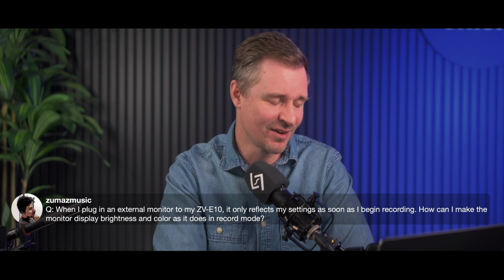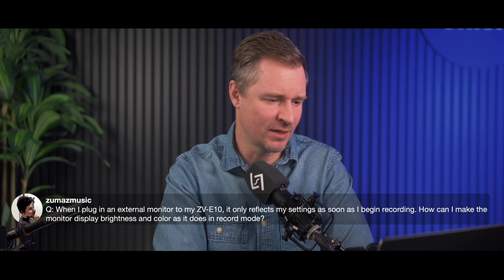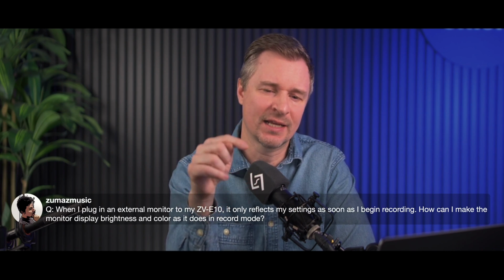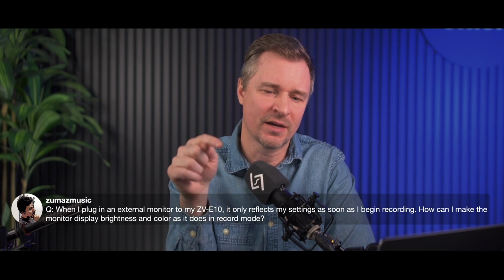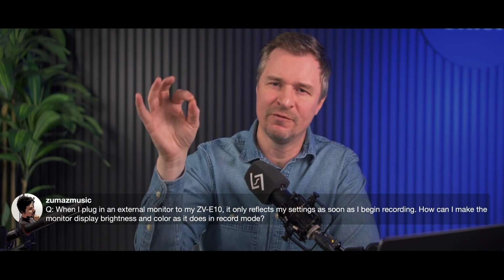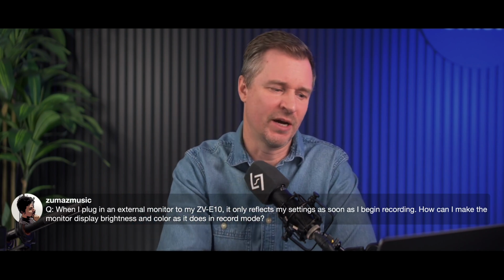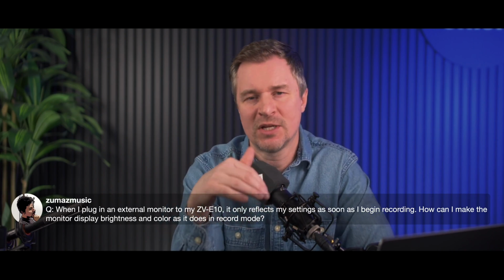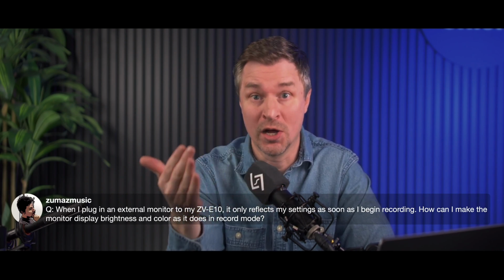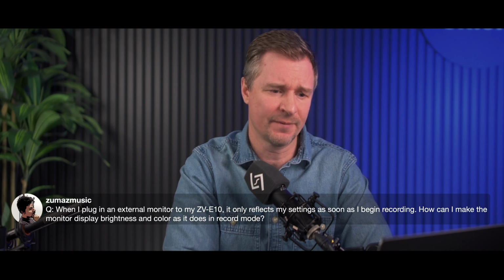When I plug in an external monitor, it reflects only my settings as soon as I begin recording. How can I make the monitor display brightness and color as it does in record mode? You got to turn off your HDMI display. So in the settings, you go external monitor, HDMI output, and when it says HDMI info, turn that to off, and then you will get the clean feed on your external monitor. So I leave that on sometimes when I'm recording, like say my Ninja 5, and I want to show people the settings. I'll turn the HDMI info on. But if I'm doing this and I just want to see my monitor, I'll turn HDMI info off. So yeah, go through your menu. You will see that.